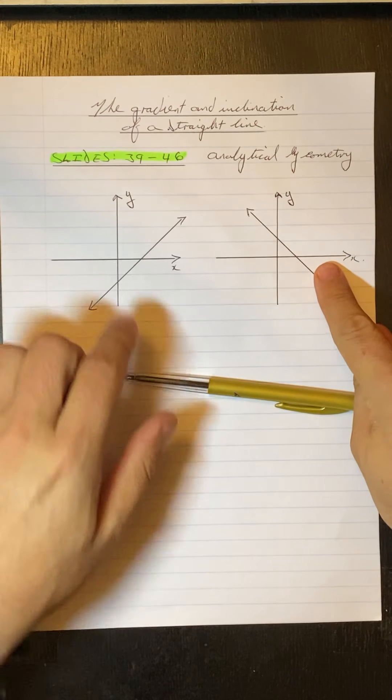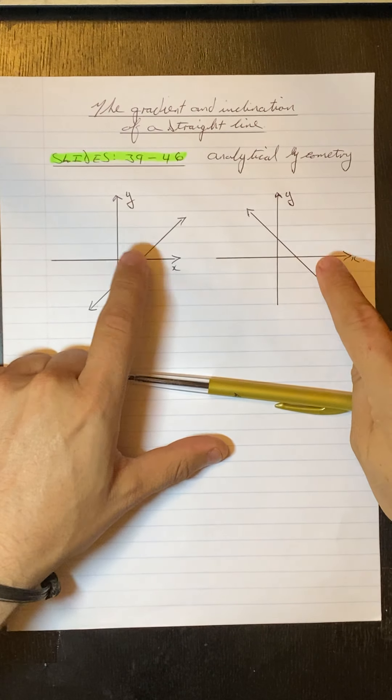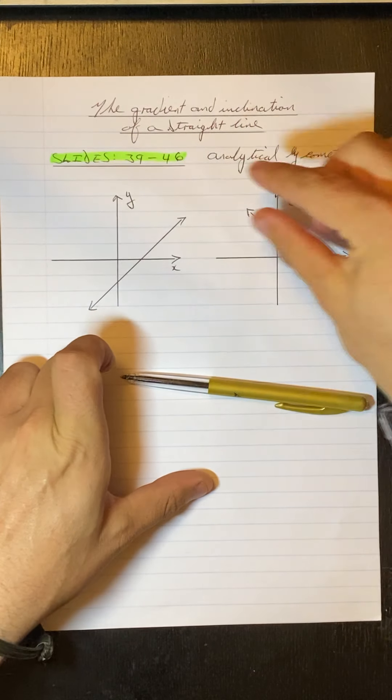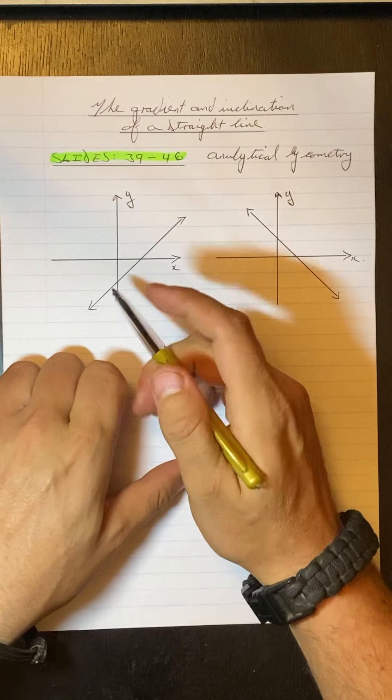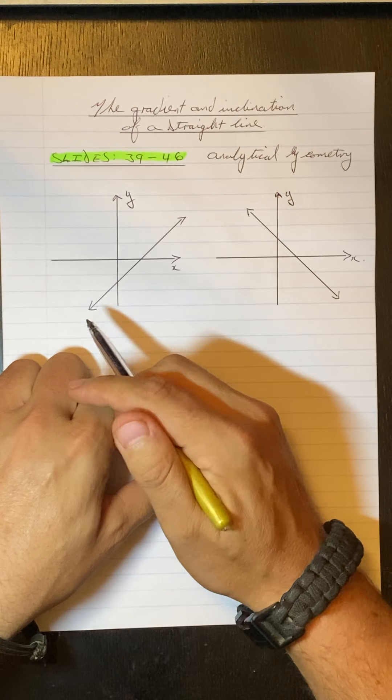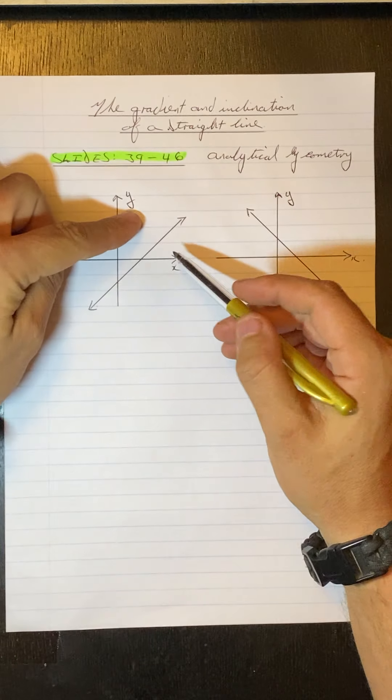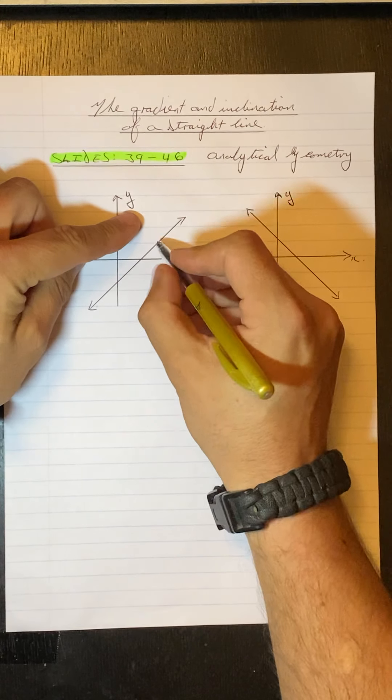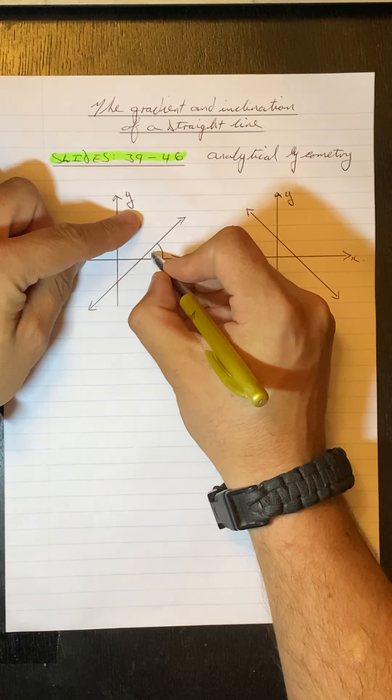So here's your x-axis for both of these graphs. We look at the top of it. So we're always looking in that section there. Then it's always on the right of the straight line. So up at the top and at the right of the straight line. There is our angle of inclination.